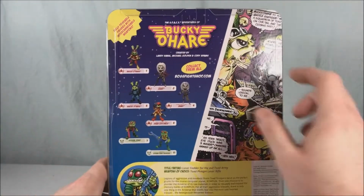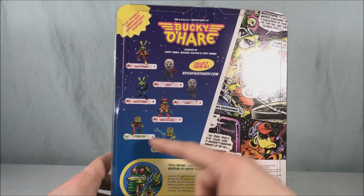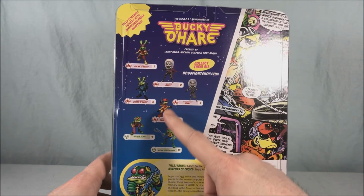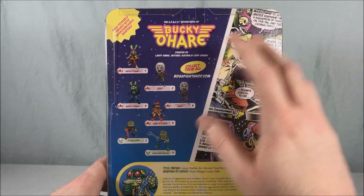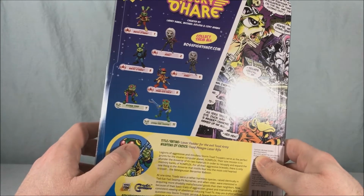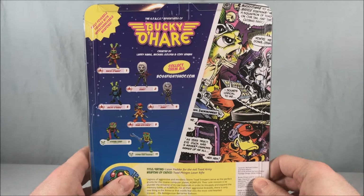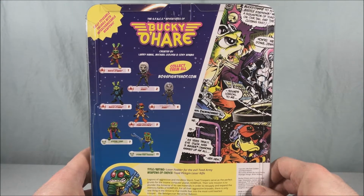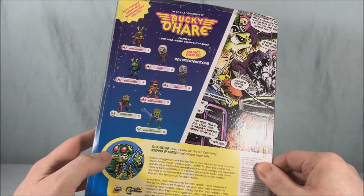But if you take a look at the back, you can see we had Bucky, then we had a repaint of Bucky, Jenny, a repaint of Jenny. We have Deadeye. I know there's a repaint of Deadeye that I think was like a BBTS exclusive or maybe shared between one or two online stores. And then we have the two different Storm Toad Troopers. So, again, they just really seem to be trying to get the most out of these molds because they've repainted like everyone at least once. So we'll see how it goes.